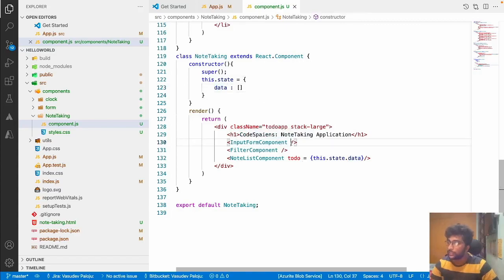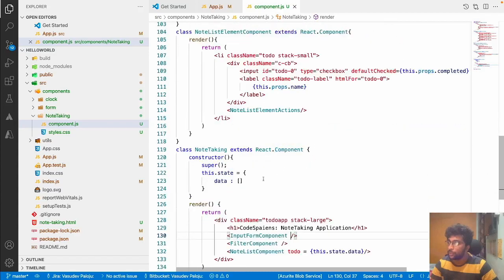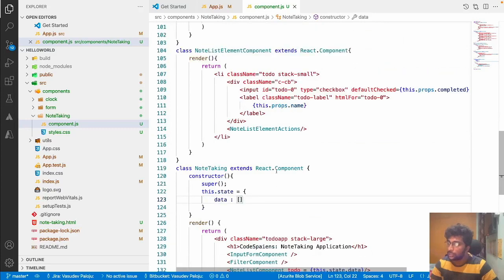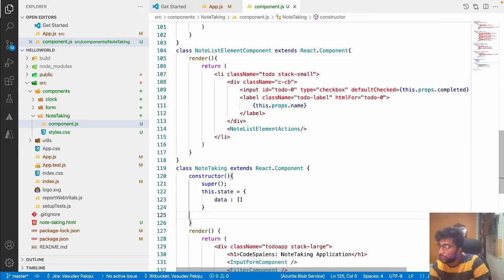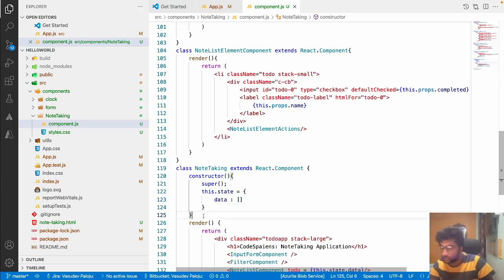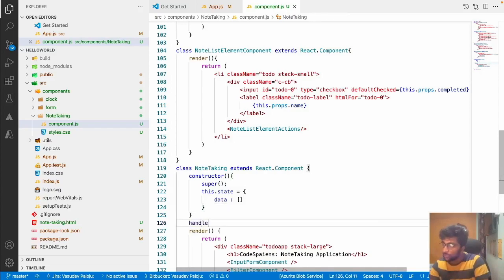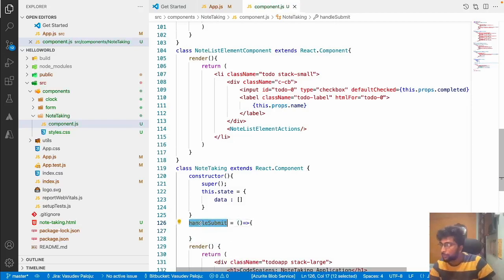So whenever you face such things, what do you do? First, you create a function over here. That function is handle submit, or you can name it add note, add new note.